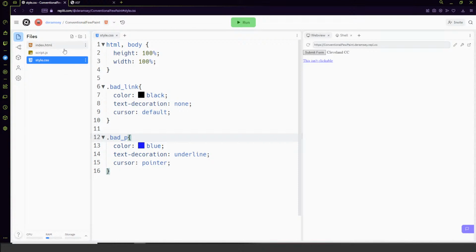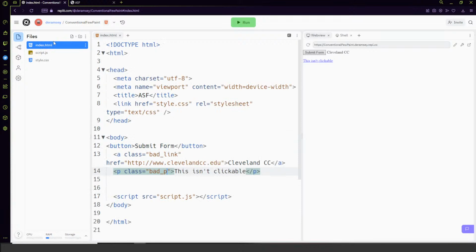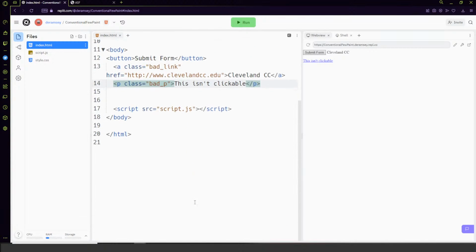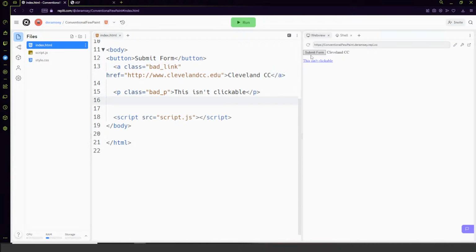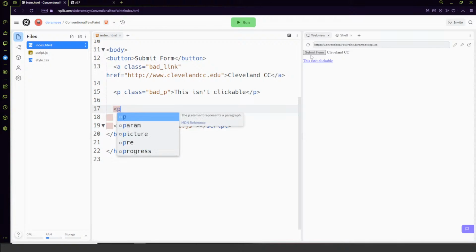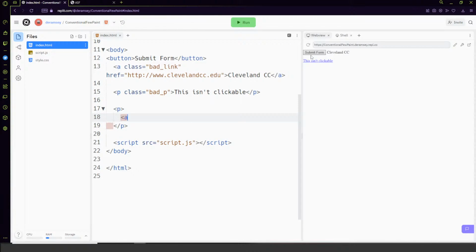Right, if we wanted to make something better here, we could actually take it a step further. Give our users even more affordances. So we're going to make a link. We'll link to Cleveland Community College here again.